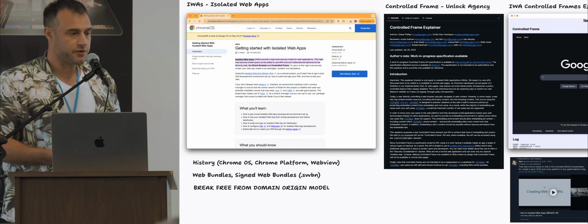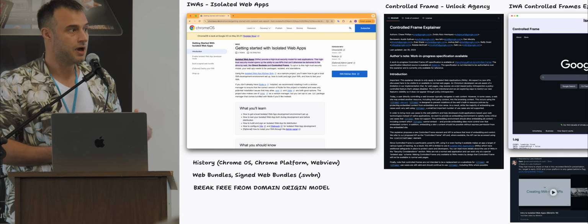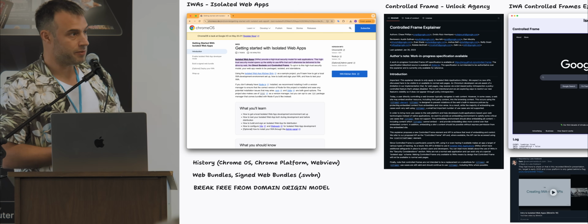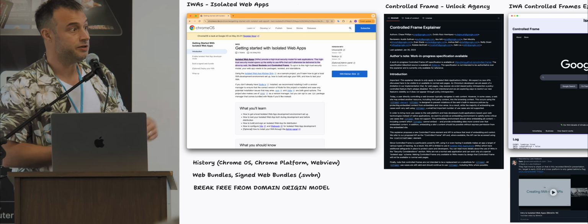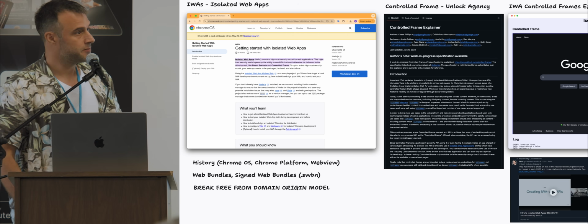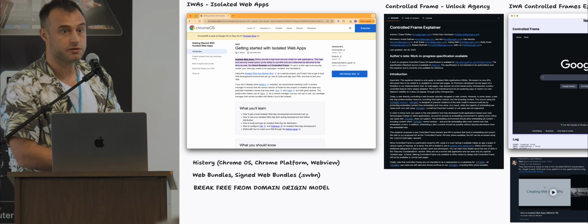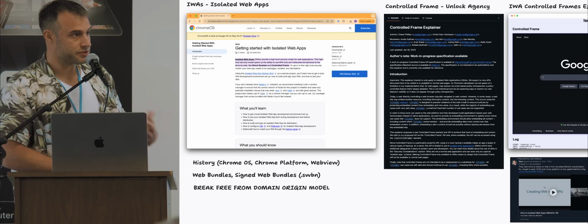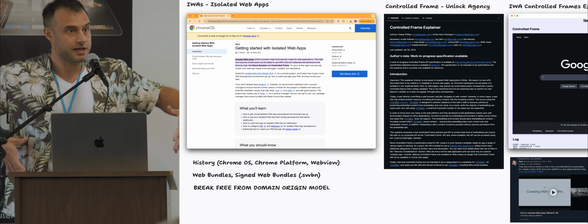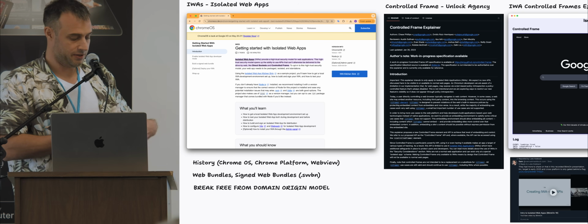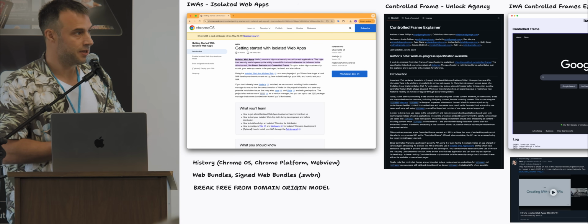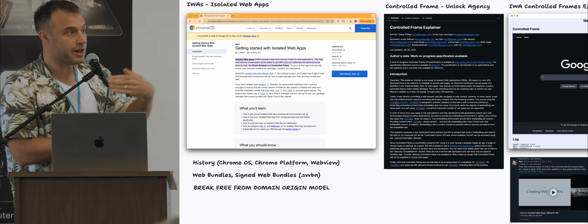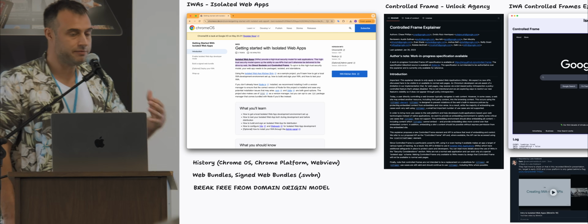But web view tags in Chrome platform allowed you to load another application within a web application as if that application was a top-level application. And the application being loaded didn't know, and you had full control over it. You can modify the JavaScript, you can modify the DOM, you can read the DOM, you can intercept requests, you can modify requests, etc. Right? So this allows the containing application to fully control the regular web application that's loading. This is the key unlock for user agency, because it allows us to build a two-layer system on the web today.